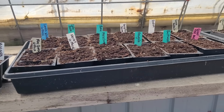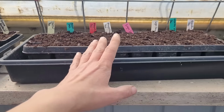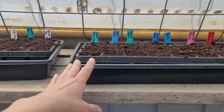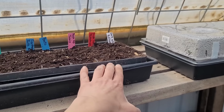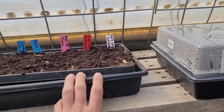And so I've been working out in the garden, doing some cleanup, amending some soil. I have a few things planted out here in the greenhouse, things that can handle the cold. These are all different types of lettuces and greens. These are peas, so snow peas, snap peas, sugar peas. And then these are kale, beet, some root crops that a lot of the times they're fine if you just sow them into the soil, but I'm experimenting this year.